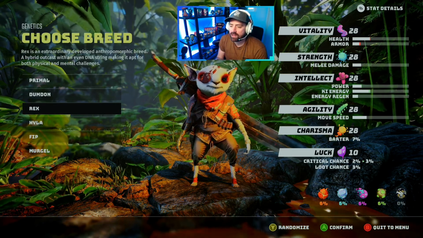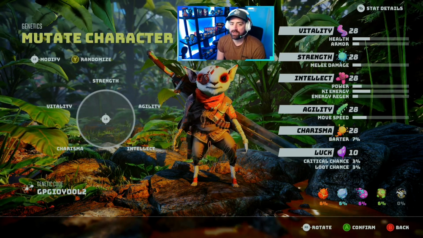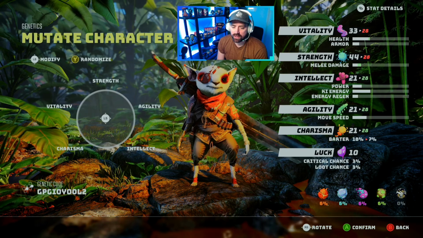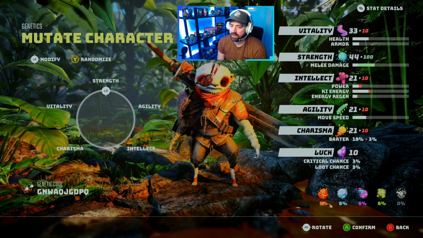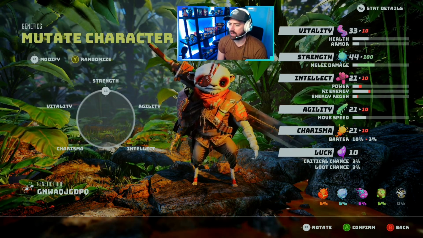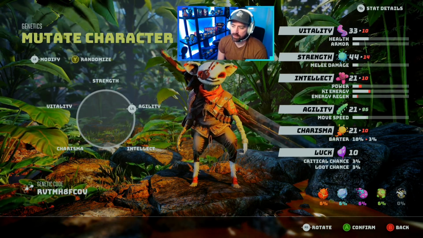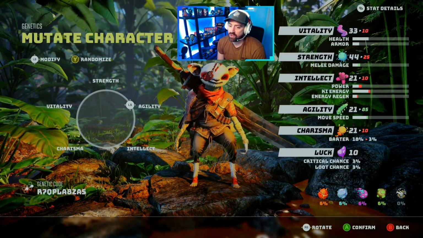But what's interesting is I'm not sure how much this matters originally, because if you pick your genetic structure, it tells you to define your genetic structure, which is the next step of the character creation, the mutate character section. You can randomize it, and you get buffs. But the interesting thing is, if you move all the way towards one stat, it'll boost that massively. I've moved all the way towards strength. My guy's become sort of a stocky dwarf, a little guy. His strength has gone up to 100, but with huge losses to vitality, intellect, agility, and charisma. So it's really about trying to find a balance that will best suit the playstyle you want to go for. What's awesome about this is the appearance of your character changes as you change the stats.